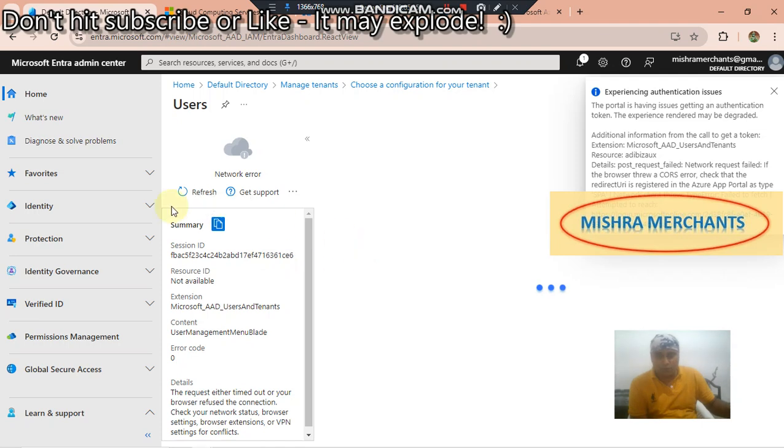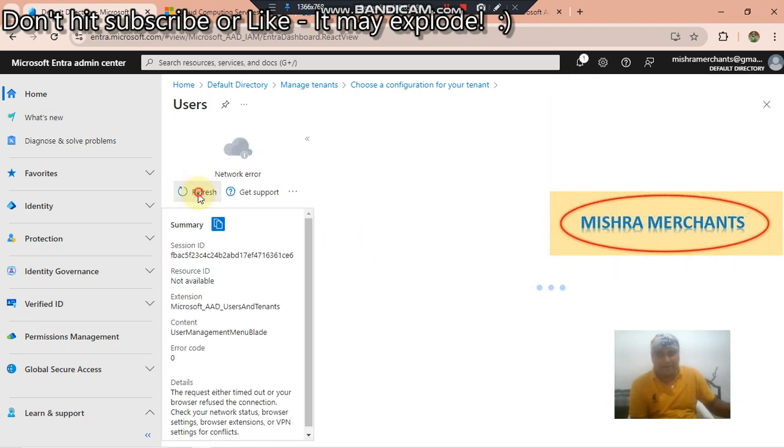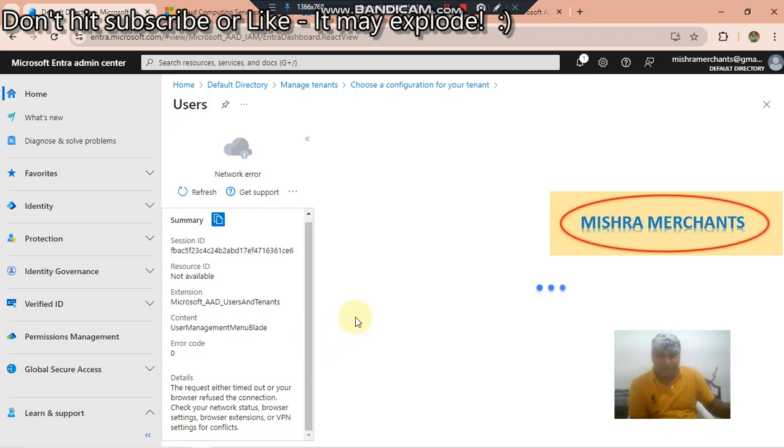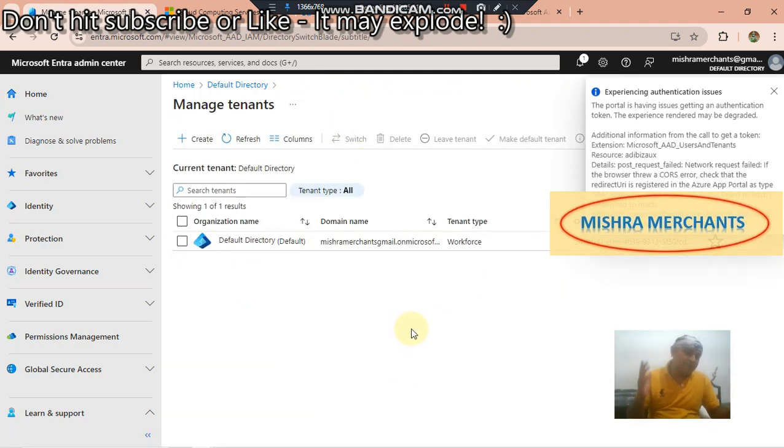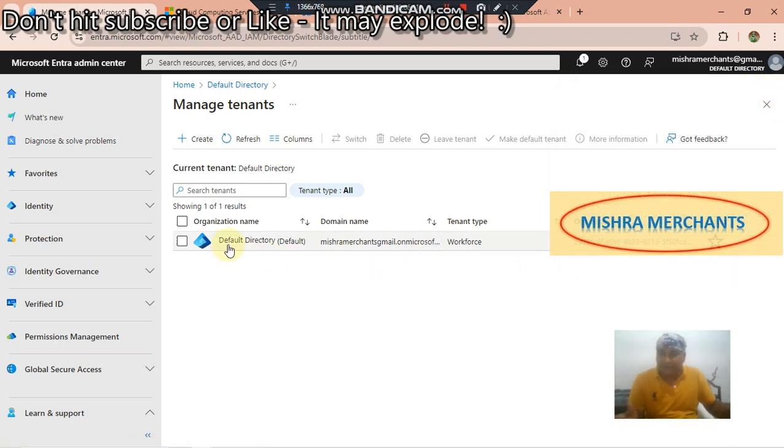Clicking on refresh may or may not restore the issue. It is giving an error: the portal is having issues getting an authentication token. There is some token issue happening here, and it gives each piece of information with a link to help you resolve the concern.